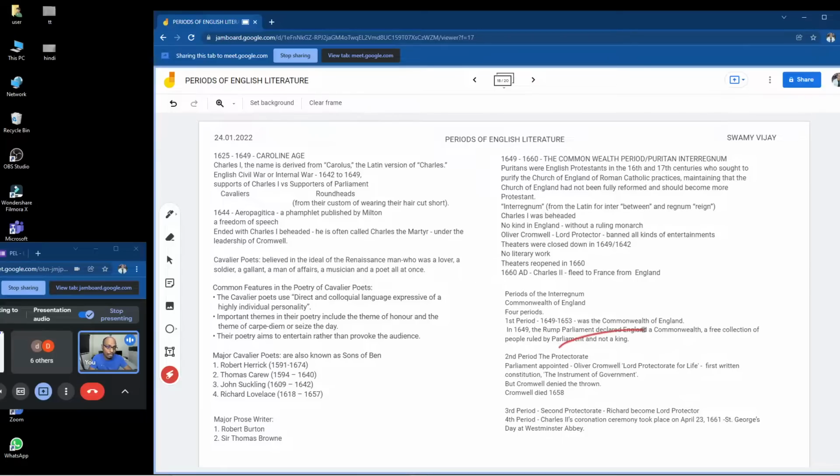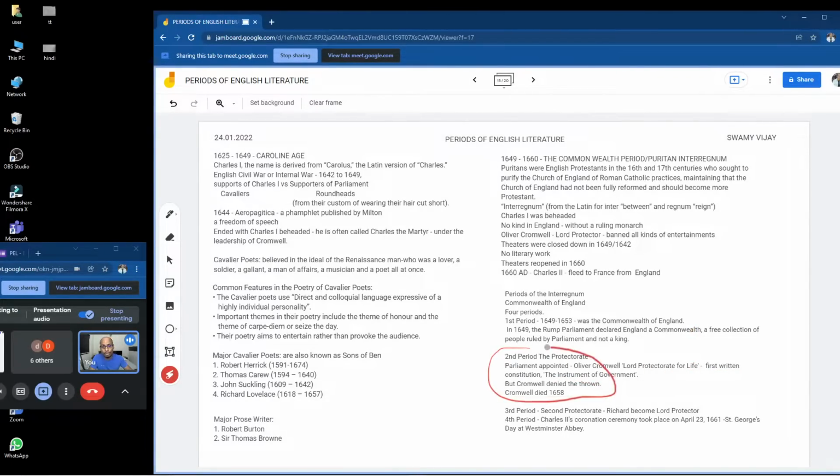That means he went inside the Parliament and dissolved the Parliament which was established after 1649. Then the Parliament which was created by him, with only two or three people appointed by him, appointed Oliver Cromwell as Lord Protector for life. He became so powerful and influential in his time that he could control so many people, so many works and so many things. He banned so many things during his period, and he introduced the first written constitution, the Instrument of Government.